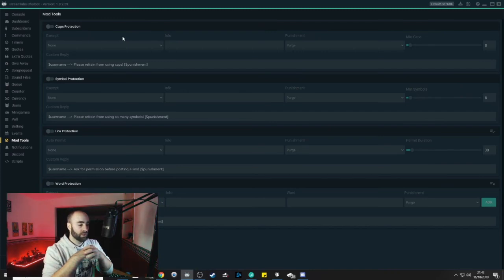I've found it with a lot of streamers that I raid where they've got the caps protection and the symbol protection on. Symbol protection basically means emotes, and it will start purging and banning people that are trying to raid, and it really does stop the feel of a good raid coming through. So personally I have it switched off. However, if you are being trolled or you have been susceptible to trolls before, having it switched on could really save you some hassle, especially if you don't have a lot of moderators available.